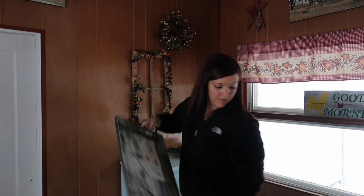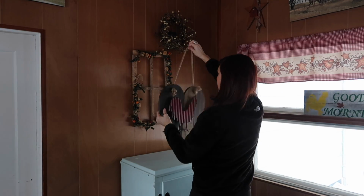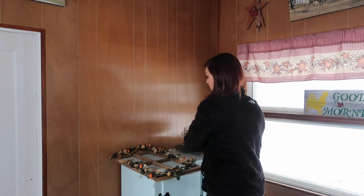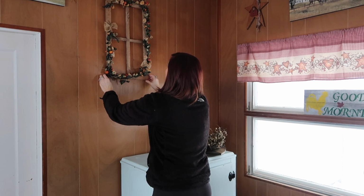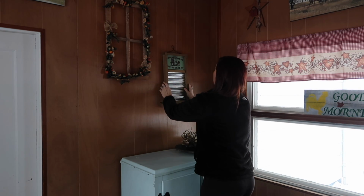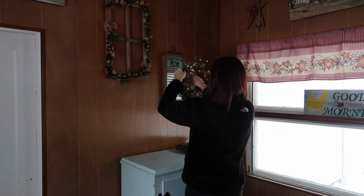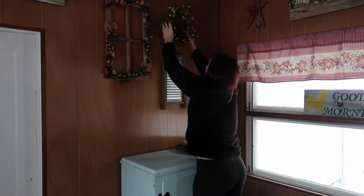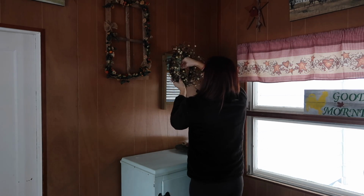And like I said, this isn't my house, so I didn't have choices of what I wanted to do here and there, especially because she wasn't watching me, and she knows that she should watch me like a hawk because she knows I like to get rid of stuff, and that is what I've been in the mood to do, is declutter and get rid of things. But I wanted to hang some really cute stuff she had and get rid of some stuff that was a little discolored and faded, because like I said, this is a breezeway, so it brings in a lot of light, so things do start to get faded out here.